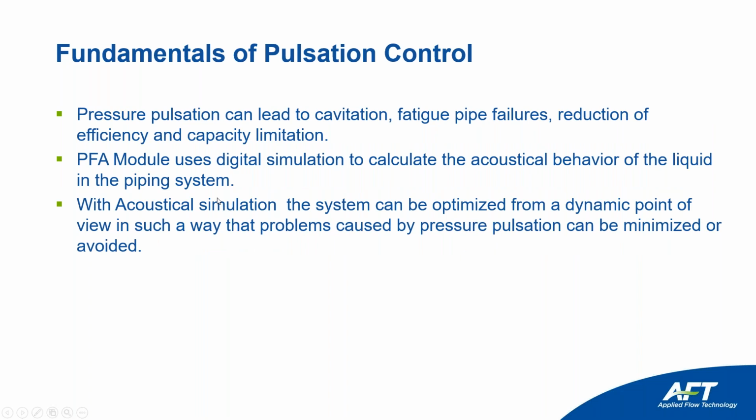Talking about a little bit of the fundamentals of pulsation, pressure pulsation can lead to cavitation, fatigue, pipe failures, reduction of efficiency and capacity limitation. The PFA module uses digital simulation to calculate the acoustical behavior of the liquid in the piping system. With acoustical simulation, the system can be optimized from a dynamic point of view in such a way that problems caused by pressure pulsation can be minimized or avoided.